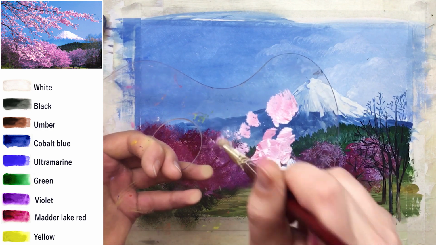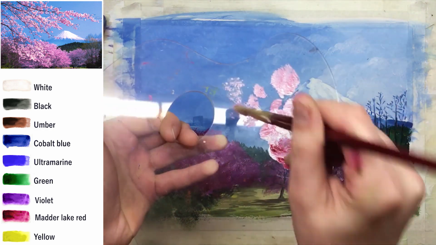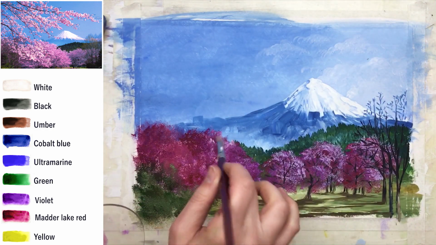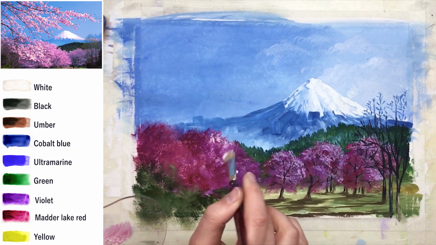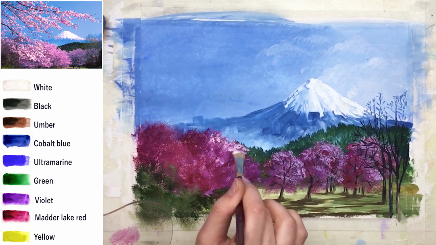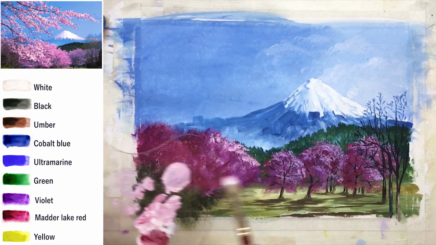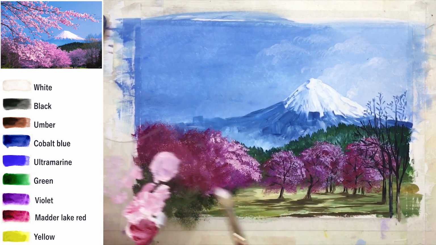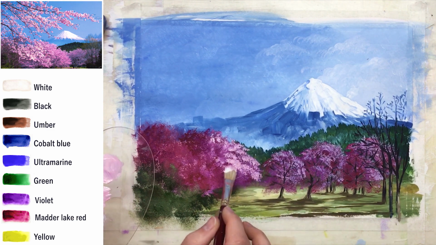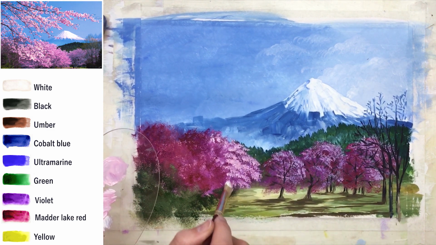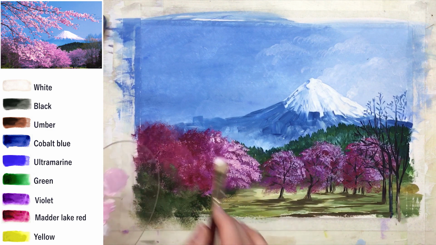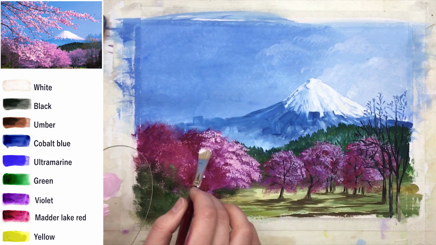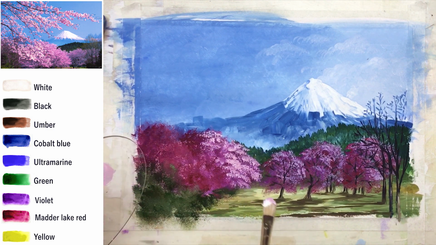Now I'm using the same brush, but you can see here I still have paint on it, and the color mixing now is a very light pink. Again, I'm making small steps, patting gently, not really making any long strokes.